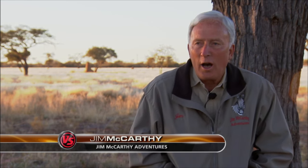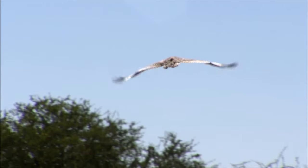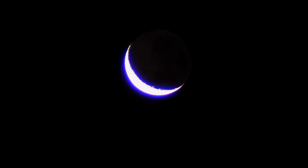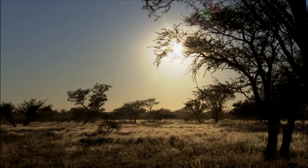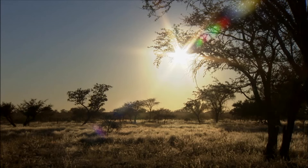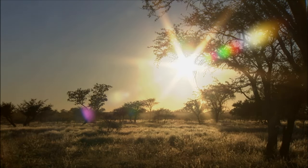You never get tired of the beauty of Africa. It's not just the hunting part. When you come to Africa, besides seeing the animals, besides seeing the bird life, maybe at night you'll look up and it's pitch dark all around, and you just see a galaxy of stars, like you're in some other world. And the sun sets, and the sun rises. Everything in Africa just seems different, and you really do think you're on another planet.